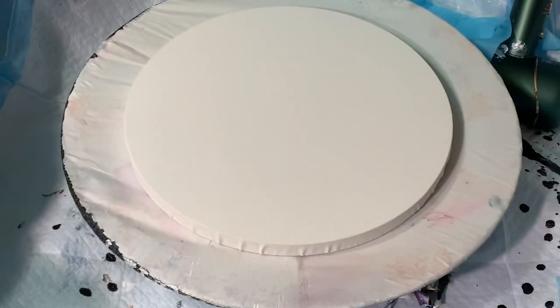But right now, I'm going to be doing a bloom, and I found some nice colors I could put together. I'm going to be doing it on a 12-inch round canvas, and hopefully you like what I do. So let me get you down to the canvas, okay? Okay, now we're back to the canvas, and what do we have here?